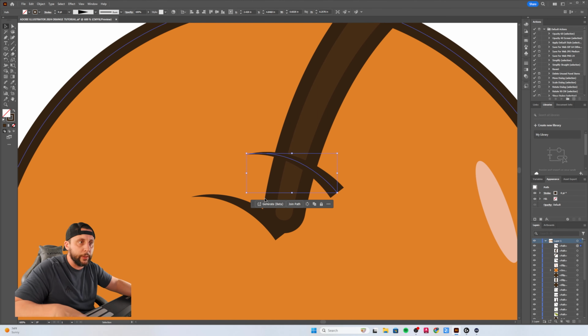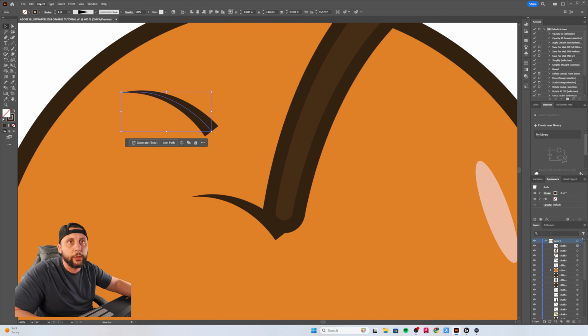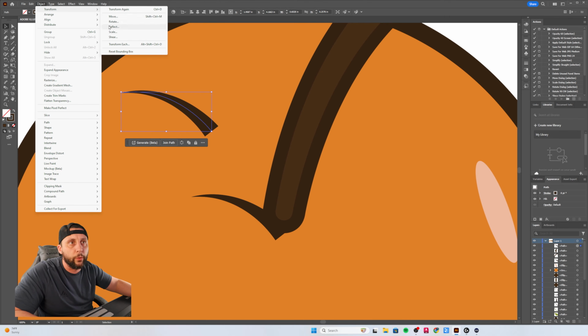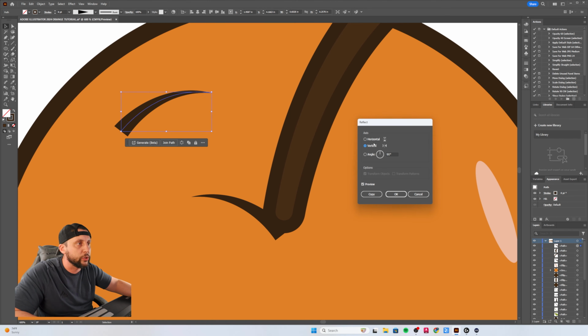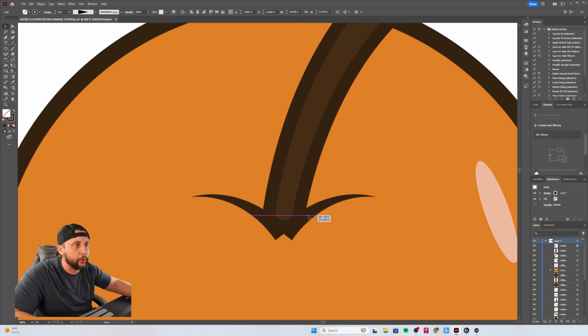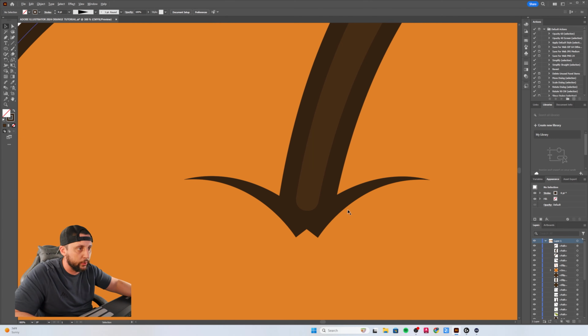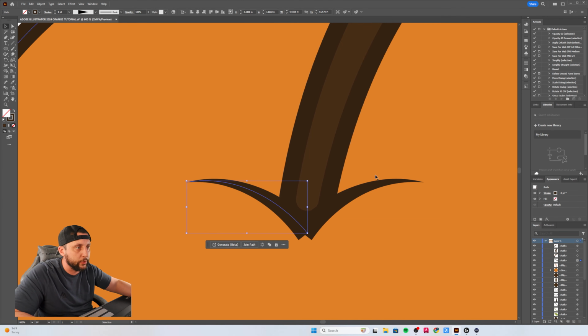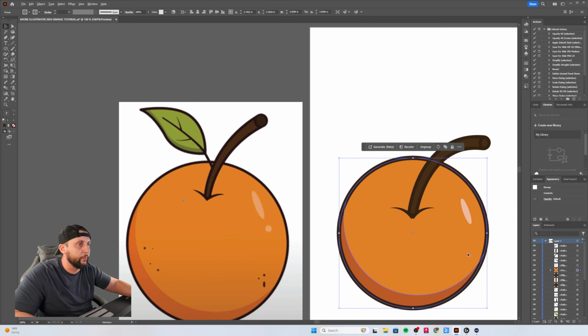I'm going to copy and paste this one now. And then I'm going to do object, transform, reflect. And it's going to just reflect it vertically the other way. And then I'm going to take this and go like that. So yeah, you actually could have saved a couple steps there and not really done all the work that I did. But, you know, whatever. You get something like that. All right. And we leave it alone and we say it's nice.